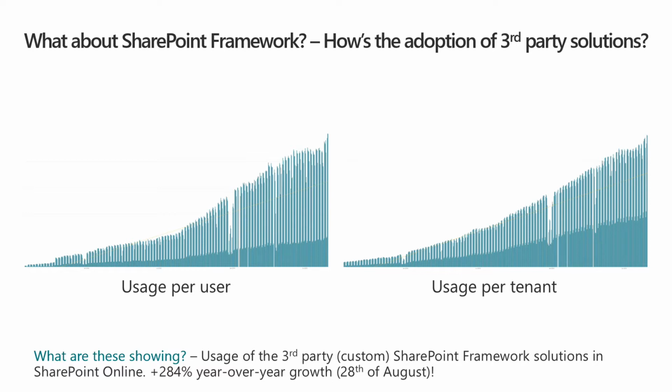Now, the reason why we don't give you an exact number, which is always being asked, is that if I gave you a number which is 28, you would ask, okay, what does that mean? And that's when it gets complicated. The way we calculate usage in Office 365 is not based on how many users are actually doing something in a day, or how many applications, or how many tenants something is happening in. There's a slightly more complicated way how we calculate that as a standard way across Office 365.